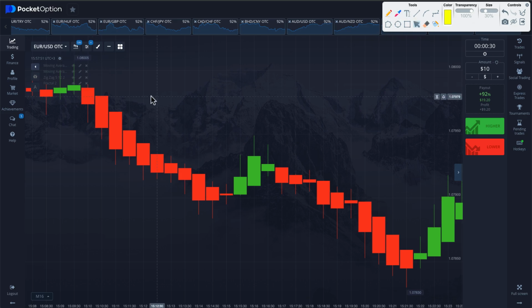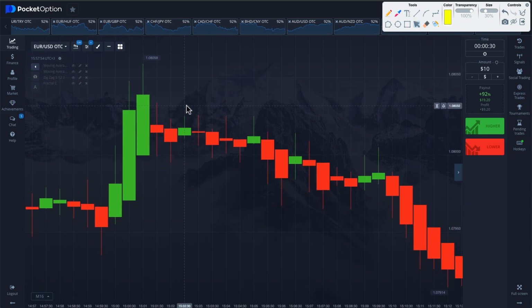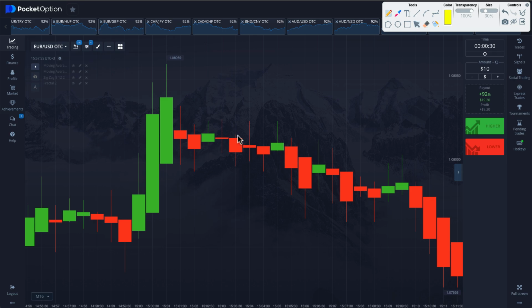And I'm going to just look through here real quick and show you some other examples. You can see that we did come up here, lots of green, big, bold candles, right? But what happened as soon as that indecisive red candle appeared on the chart, we kind of came down a little bit, right? And that's where you're going to get into the market and take those profits. So it's a little bit more advanced, right? It's not the same as an indicator where you're looking for signals to buy and sell and stuff like that.